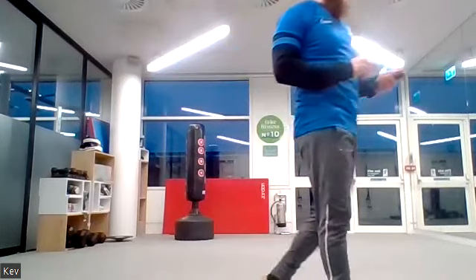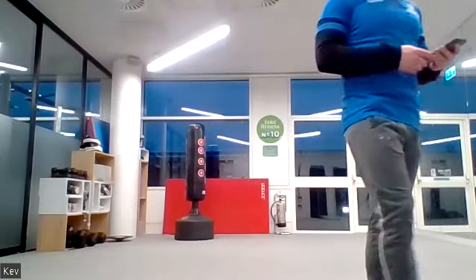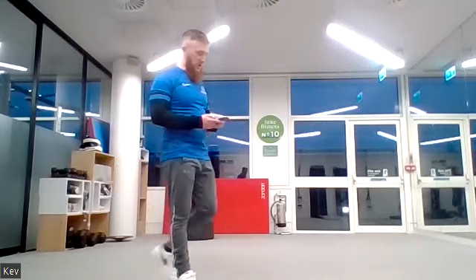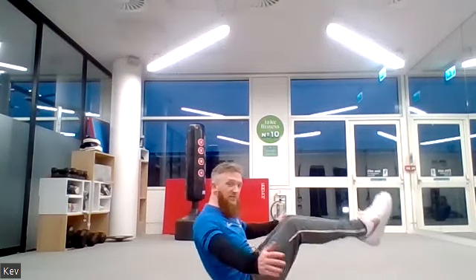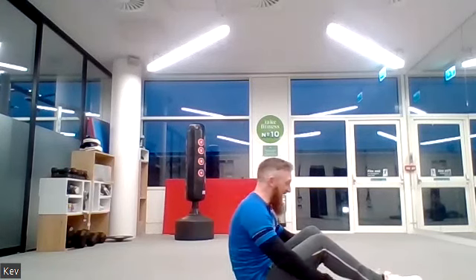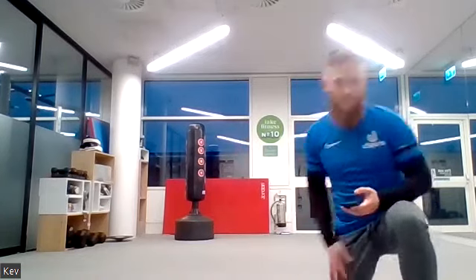Five, four, three, two, one — into your press-up hold. Lower down, hold it halfway. Ready, three, two, one, let's go! You've got about seven minutes of the session left. Another 10 seconds of the hold. Five, four, three, two, one. Now a different ab exercise — two options: the toughest is to lean back halfway and raise the legs up and down. Make sure the whole leg goes up and down. Or if you struggle, place your hands on the floor, or just hold the position. Twenty seconds on.